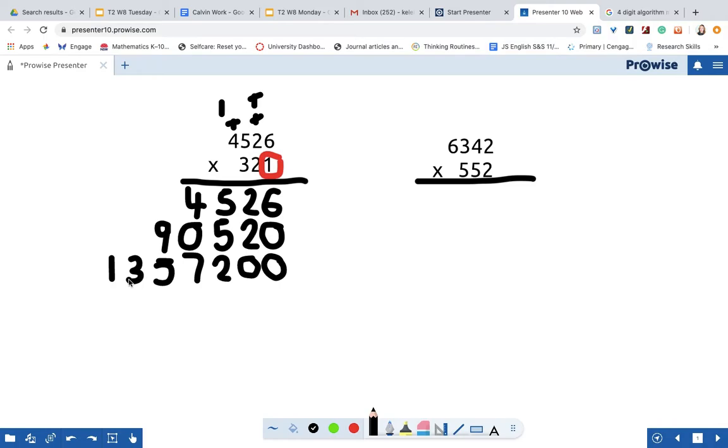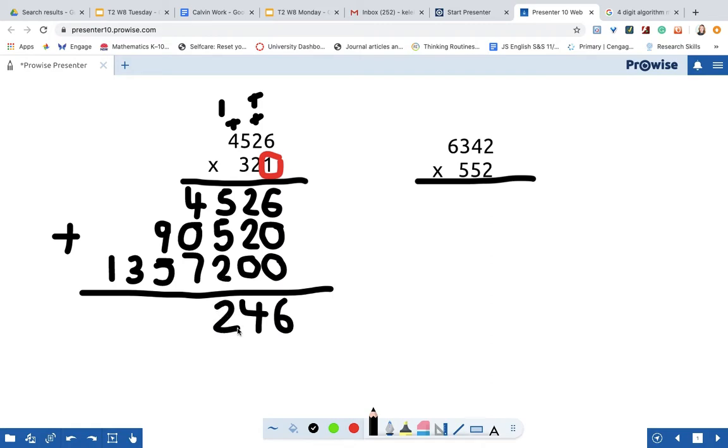Now you're probably wondering what all these are up here. They are blank, they are zeros. So that's all. And then remember, we add them all together. So 6 plus 0 plus 0 is 6. 2 plus 2 plus 0 is 4. 5 plus 5 is 10, plus 2 is 12.